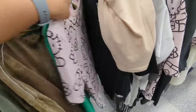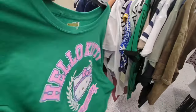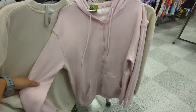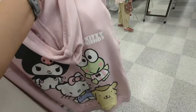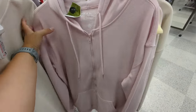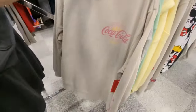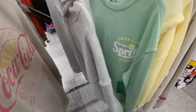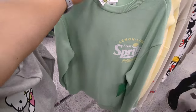Then they have this Hello Kitty one — this one looks cool in the back. This one is $10.99. I have this Hello Kitty and Ken's hoodie — $16.99, only has the detail on the back. I have this Mickey sweater for $8.99. I have this Coca-Cola summer sweater for $15.99. Hello Kitty hoodie — this one's $16.99. And then this Sprite sweater — $15.99.